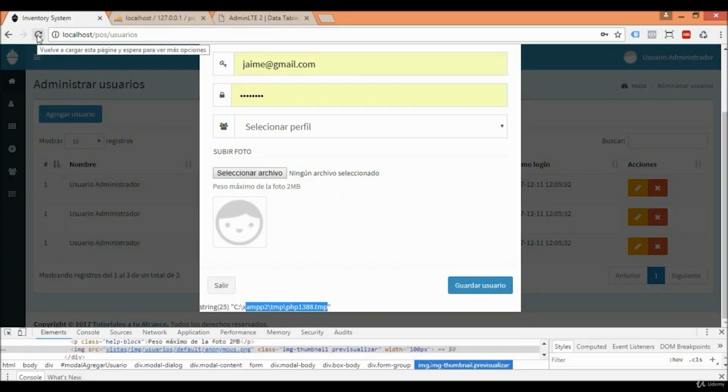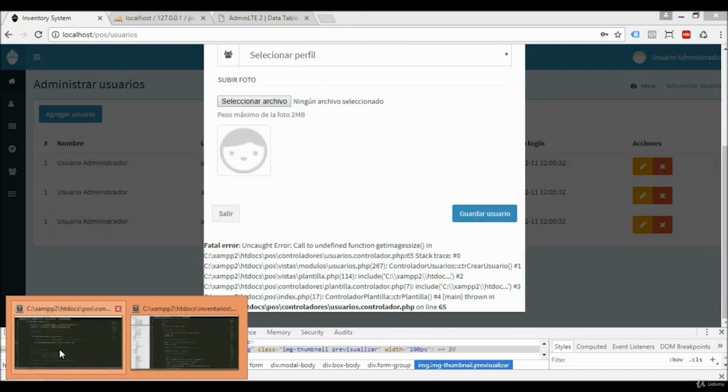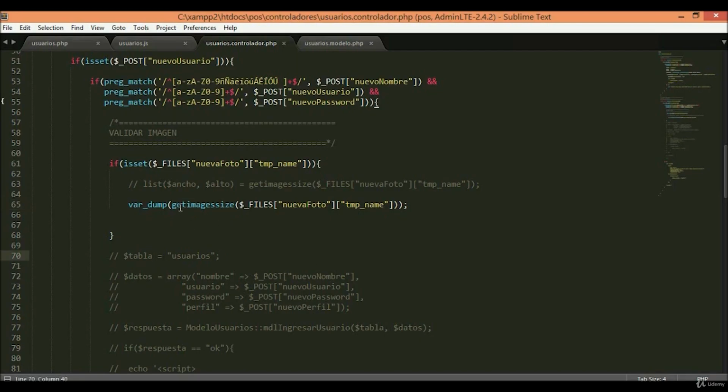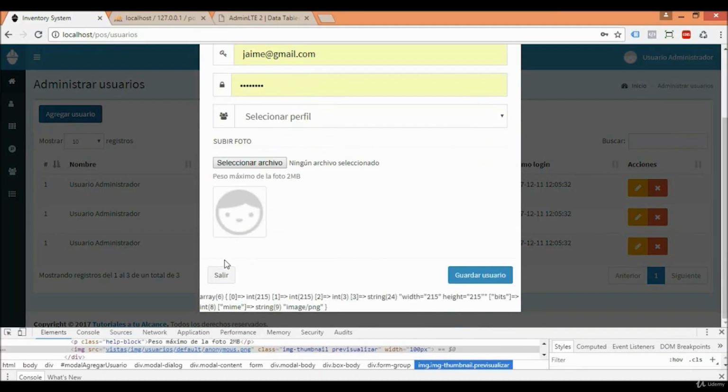So let's check what is going to bring. We just refresh, add user, and we have an error. There's a function that is not well written. So let's check this. Okay, it's because I put it with the double S. It's getimagesize. We refresh and we have the array, and in the zero it has the width and height of the picture in its index 1.